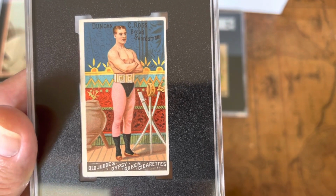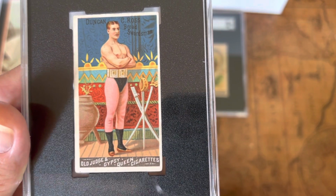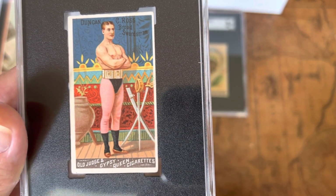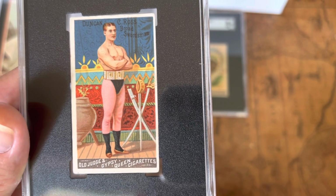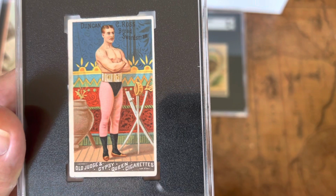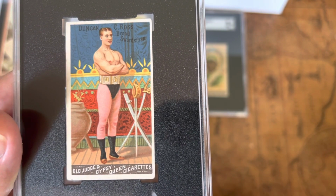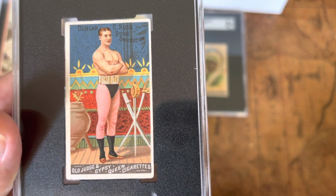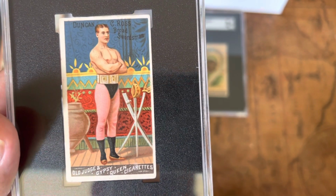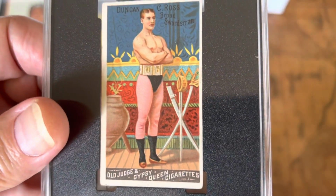He traveled all over Europe. He was not an American, but he came to the United States, and he was famous for all the swords, doing all kinds of things from fencing to so on. But in his later years, he became a very famous pro wrestler. He did Greco-Roman wrestling, and he did all types of wrestling. So these cards are just gorgeous.